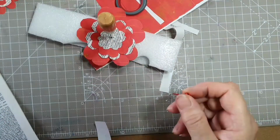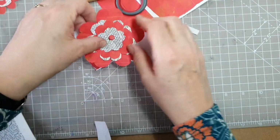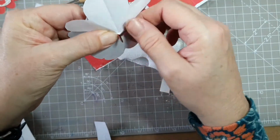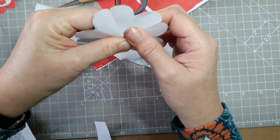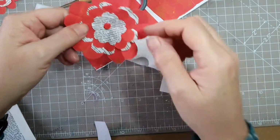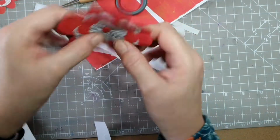You want red, don't you, at Christmas? Alright, we're making Christmas flowers. Right, so put that through there, and it goes all the way through, and you can fold that back like that. How about that? That is flower number one. Yay. Oh, not even in the middle. I did that in the middle. Never mind. That's fine. That's the imperfections of having fun.